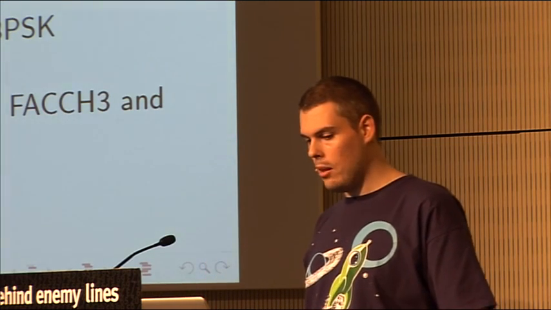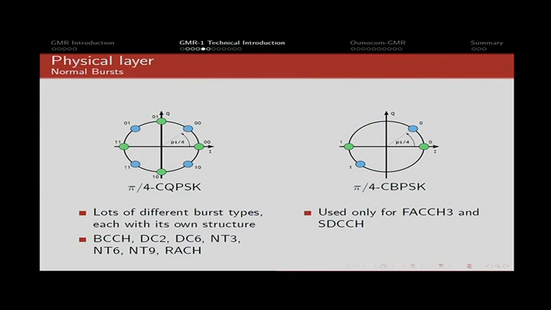Packets of information are exchanged in bursts on the physical layer, and they are modulated using what's called a Pi/4 QPSK, which is a modulation which is completely different from GSM again. There are two slightly different variations. One uses quadrature phase shift keying, the other only has two-phase shift keying. But these are the two modulations that are the most used on the physical layer. They are relatively easy to demodulate, and we'll see that later on.